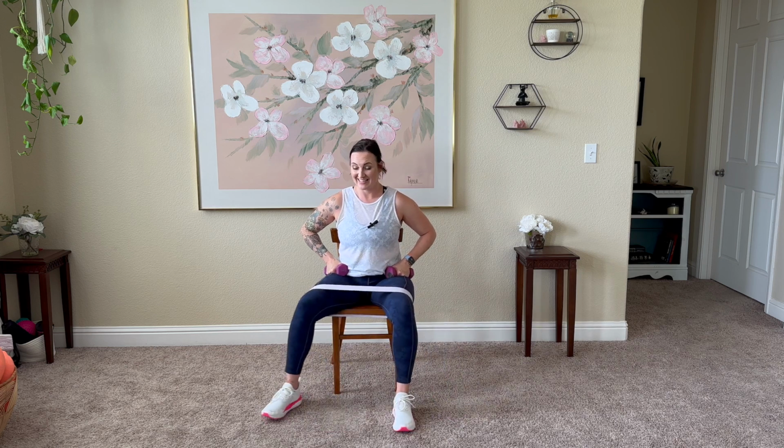Let's go four more here with the hands, if you can. Tuck them in, keep stepping those legs. Good. Four more here.